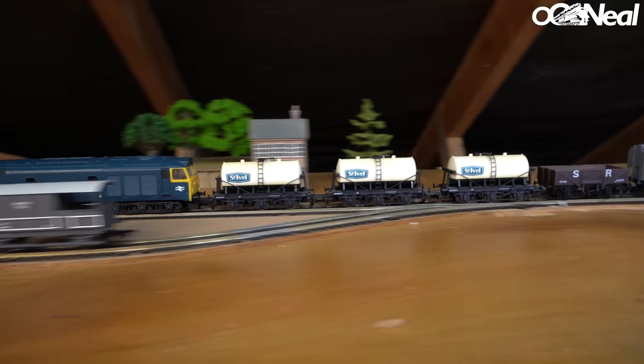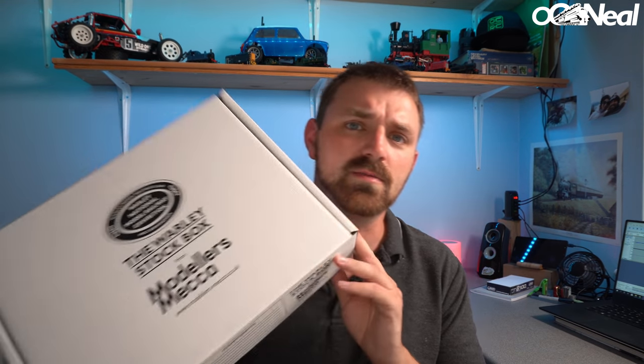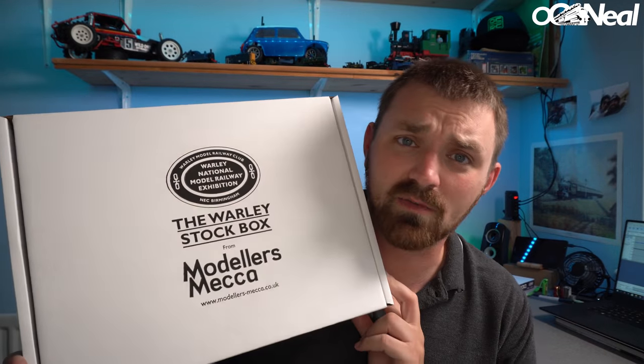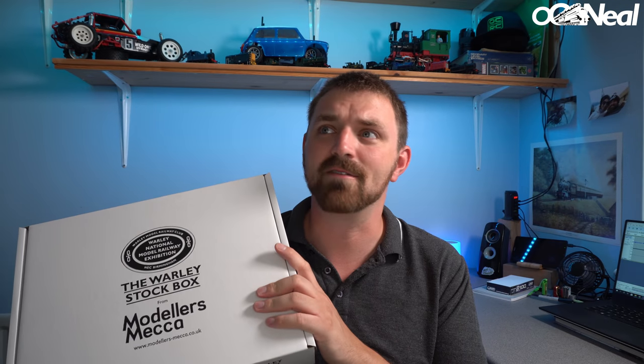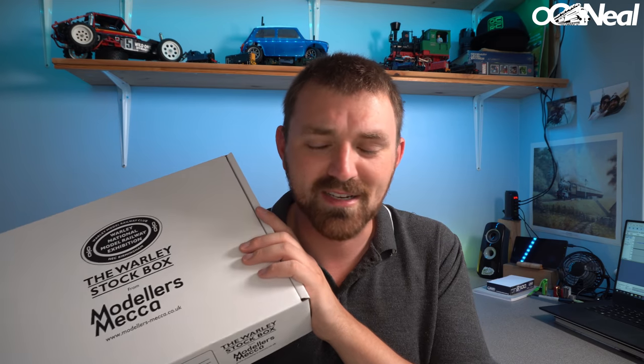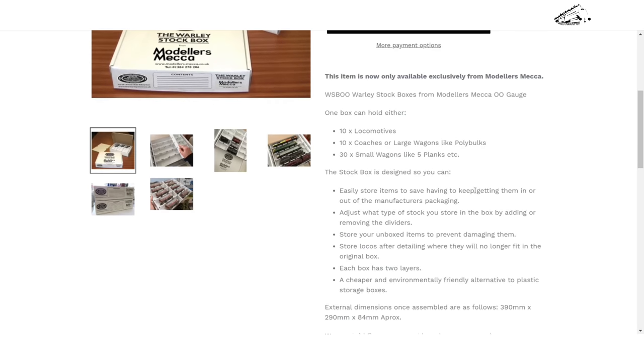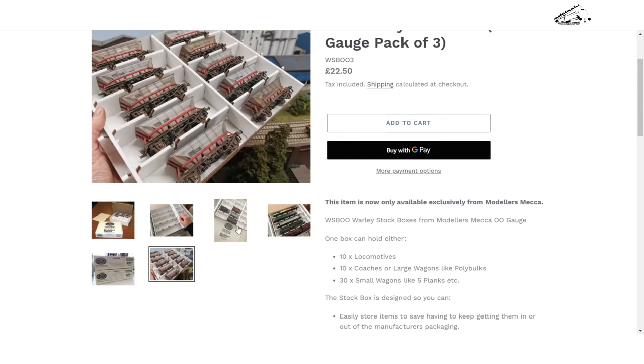One of the things I wanted to talk about was from Modelers Mecca. I got some of their storage boxes, and they do a pack, I think, for £22 for three of these boxes. And you're probably thinking, that's a lot of money for three boxes, and you think it would be, but when you open it up, you get a lot in there, and you get a lot of laser cut cardboard, and it takes a little bit of building, actually. Initially, I was like, how does this go together? And then I had a mess around, looked at some pictures off the website, and realised how good it was. I first saw these on New Junction's video. He mentioned them. But the nice boxes, you can write down what's on the front of them.